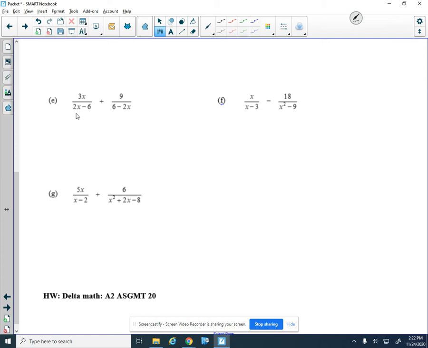So I'm actually going to work with the second one because I kind of like the 2x being positive. So if I take a -1 out of this, the 2x, which is currently negative, is going to become positive. I'm going to write that first. And the 6, which is currently positive, is going to become negative. So I'm going to rewrite it like this right now. And you don't need to do all this rewriting. This is just so we can make sure we understand what's going on.